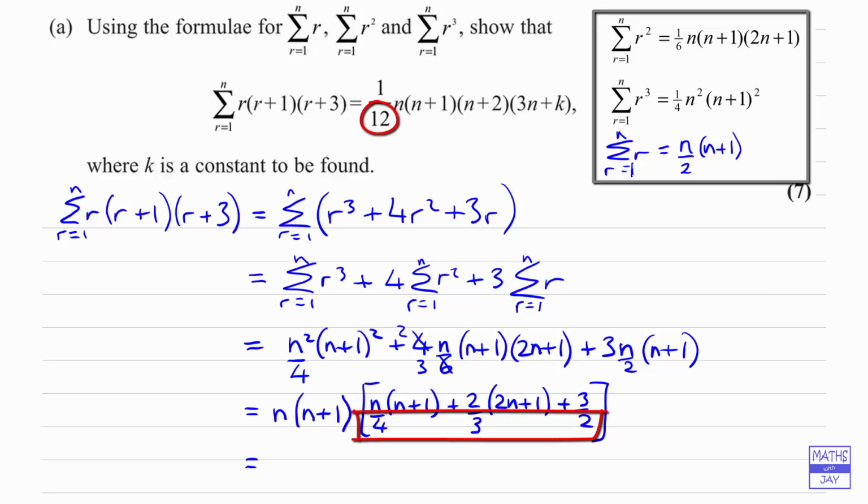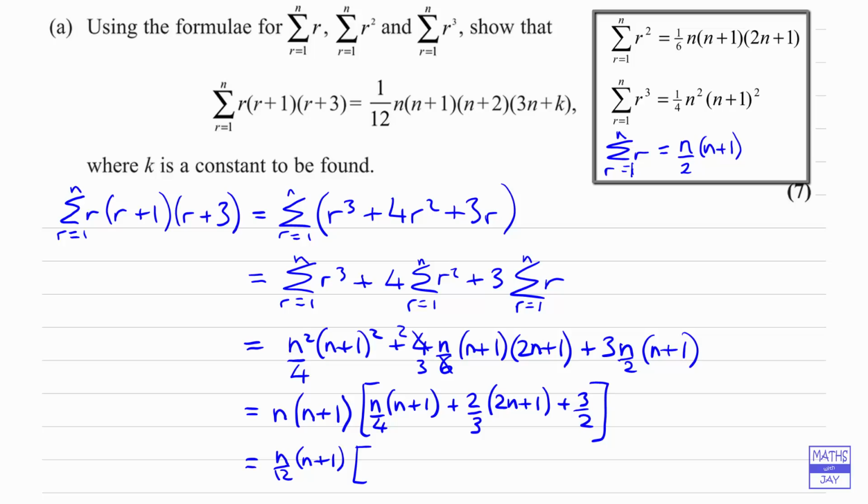We've got a 12th on the right hand side, and that is what we want to use here, isn't it? So what we're going to do next is just take a 12th outside here as well. If we do that, then we'll just have whole numbers inside our brackets here. So we're multiplying each of these terms inside of the square bracket by 12 because we've taken a 12th outside.